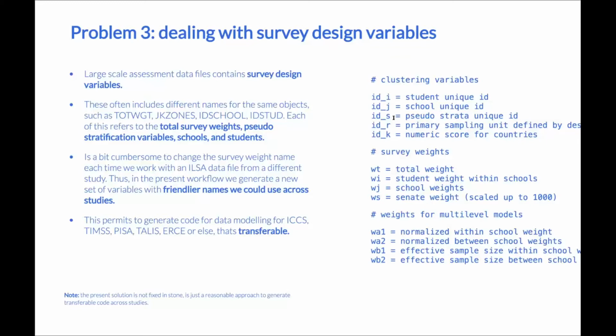In actual terms, what happens with a few countries that don't have enough cases within a school is that they need to merge them together in a pseudo school. So at the end, when you're working with the estimation with a jackknife, these pseudo schools are hidden between the jack zones and the jackknife replicated weights. So using the information from the jack zones and from the replicate weights, you can create these primary sampling units, which are the clusters that the jackknife is using to correct the standard errors.